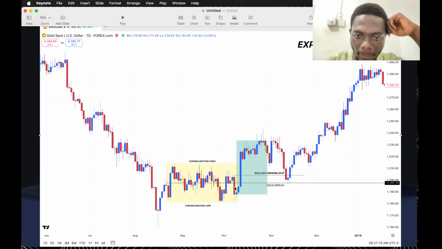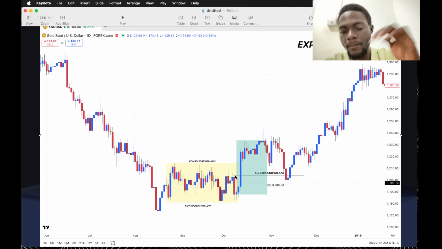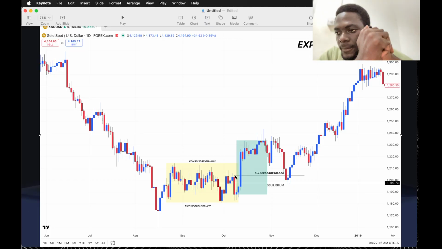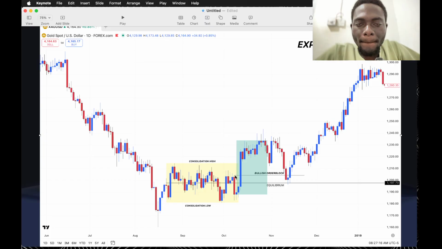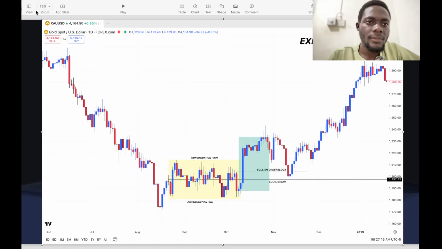So if I place my entry at the open or at the wick of the order block, and then my stop loss is far below, you can use your MetaTrader to see the amount of pips and the money you are risking, if you are setting the order. And so if you are doing that and your stop loss will be more than you can afford, does that mean that you can't take the trade again?